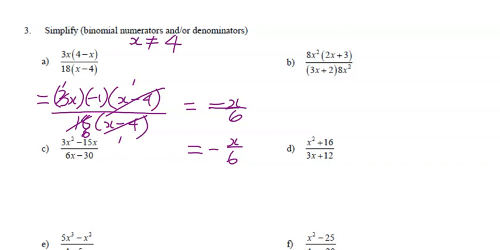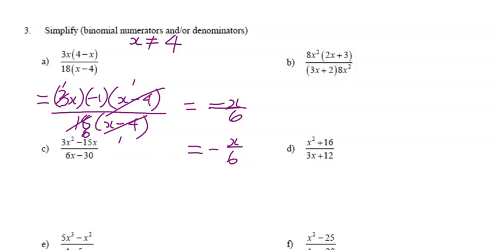Okay, if I have the same two terms, I've got an x minus 4 and a 4 minus x. One has a positive x and a negative 4, but the other has a positive 4 and a negative x. So they've got the same two terms, but they have opposite signs. If I factor a negative 1 out, in other words, if I divide 4 minus x by negative 1, then I'm going to change their signs. So I'll put a negative in front, and then I'll change the sign of what's inside, so the 4 becomes negative and the x becomes positive.